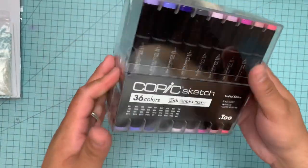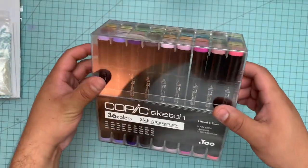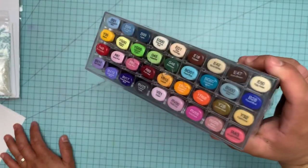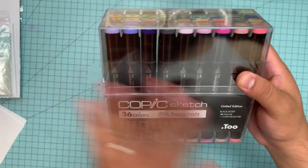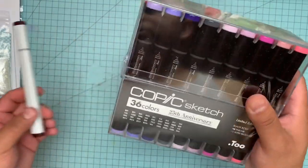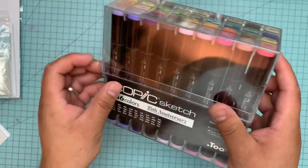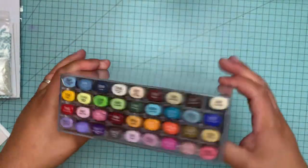And the last thing that I have right now, because I'm still going through some stuff, is this set of Copics. I had posted this on my Instagram for sale earlier, and I did have some responses, but I didn't quite agree with the arrangements. But I'm just gonna drop this $20. So it's gonna be a set of these Copics, and this is a Copic Sketch 25th anniversary. So this is a full-on anniversary. They don't normally come in black. They all come in this white, grayish color. So this is why they're black, and they're in this anniversary color. And it's 26 unopened. Look, the plastic is still on it. You can see it unopened. These are the colors. So this is going to be 180 shipped, US only.